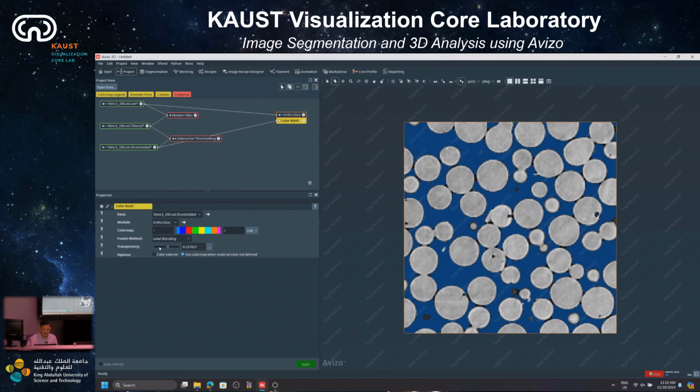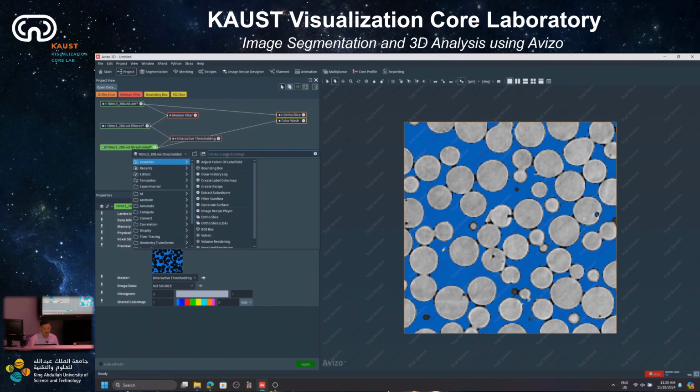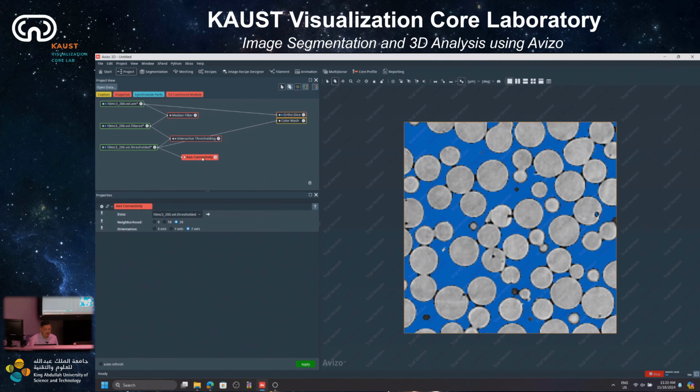The next step is the same as PNM, that we need to do the axis connectivity. So right click, attach axis connectivity. We also have axis propagation, but just do axis connectivity. This time I'm gonna use the minimum number of neighborhoods, so 6, because you want to see flow in one direction, not just to go. Maybe you can explain further about this.